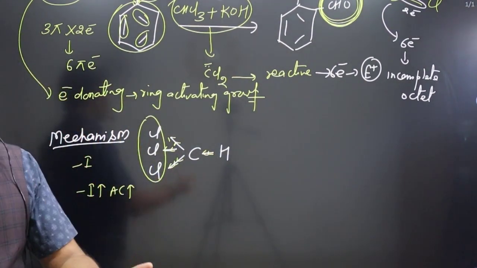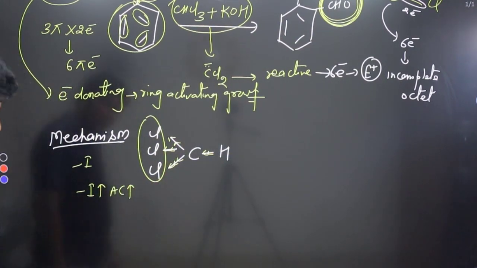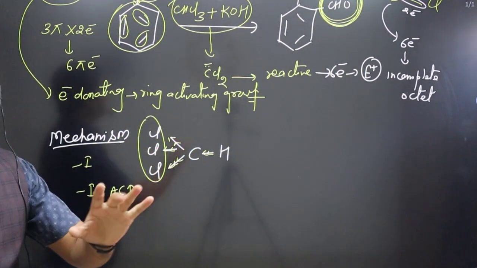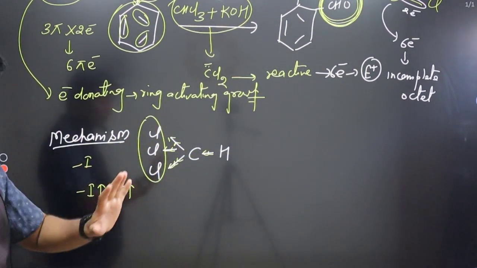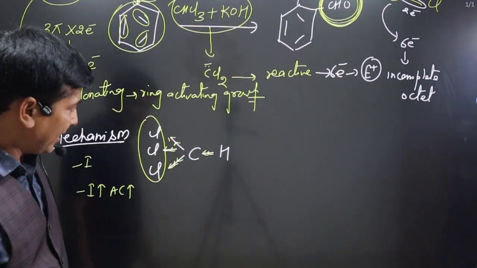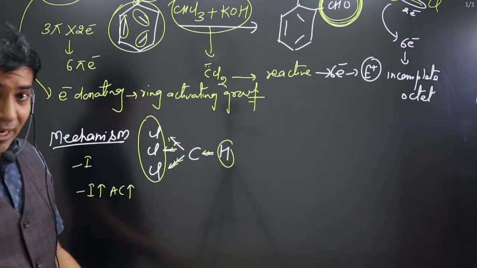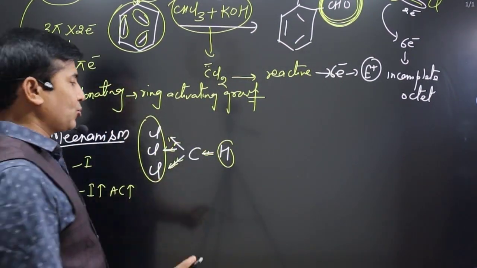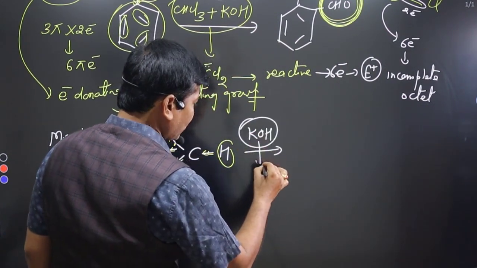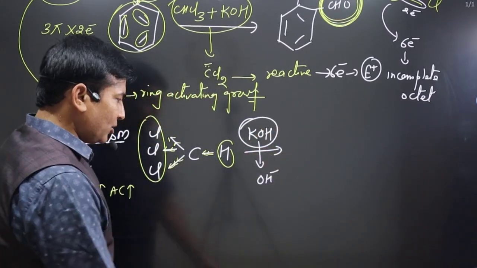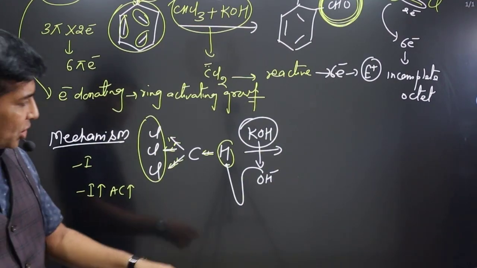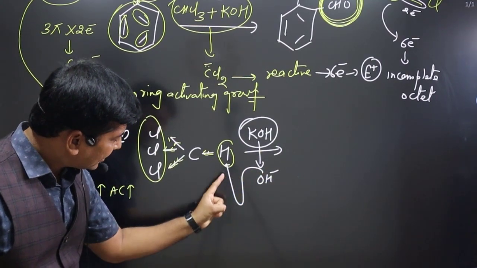When it is losing electron density, hydrogen carries a partial positive charge, and this hydrogen will be liberated in the form of H+, because it is losing electron density to the highly electronegative halogens. So due to the strong minus I effect, this hydrogen is acidic. Keep in mind chloroform is acidic by nature. In this medium we also have a strong base, potassium hydroxide. Being a strong base, it liberates OH minus ion very easily, and this OH minus ion will attack the acidic hydrogen so that they can neutralize. You can see the flow of electron density is coming this side.